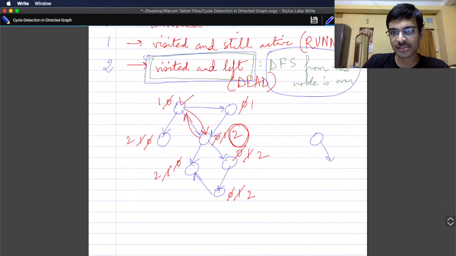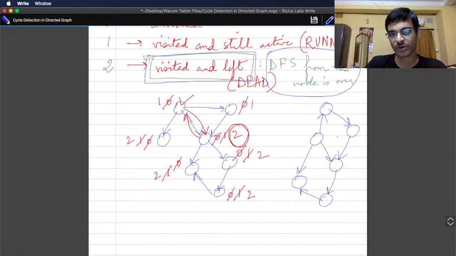Suppose there is a cycle like this. And suppose we come here from some other parent. And maybe over here you have something like this. Okay. So suppose this is the root where we are going to start from. Let us see what happens. Initially, once again, all the colors are 0. So you have visited all these. Now we'll start from here, so we'll mark this as 1.